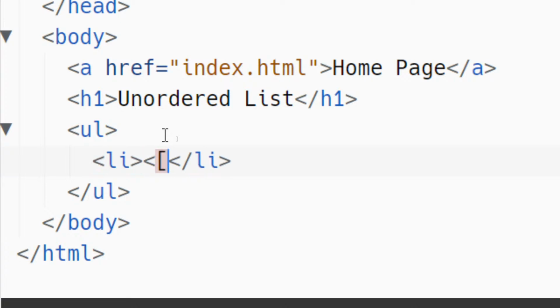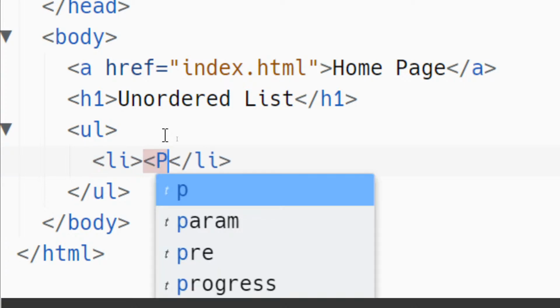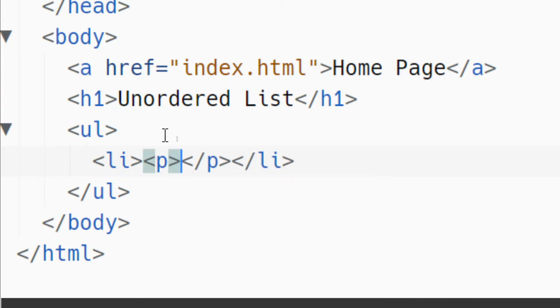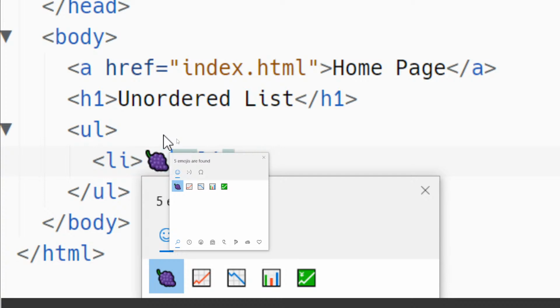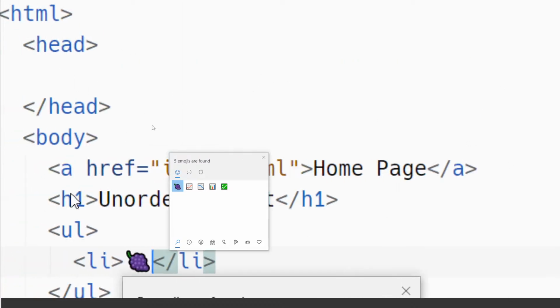Right? We can make this a paragraph in here. We can just write some text in here. We can put an image in here. We can do whatever we want in here, right? So if I wanted to put an emoji in here, I can do that.